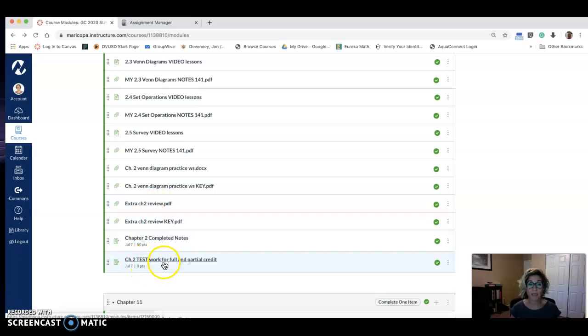Now, as you're taking your chapter 2 test, here's the deal. You can use one 3x5 note card. Now this is a 3x5 note card. You can write on the front, on the back, but you're only allowed one 3x5 note card and a calculator. So making sure that you have your calculator and your 3x5 note card as you take your test. Now this is not a 3x5 card. This is not a 3x5 note card. So just one 3x5 note card and a calculator during your chapter 2 test.